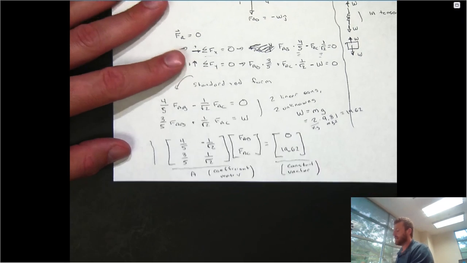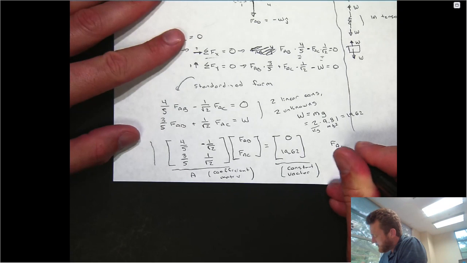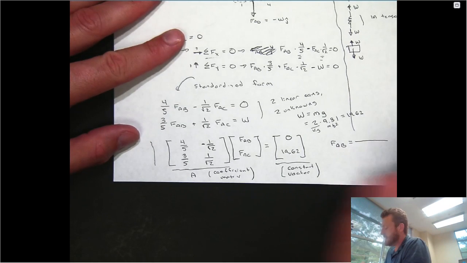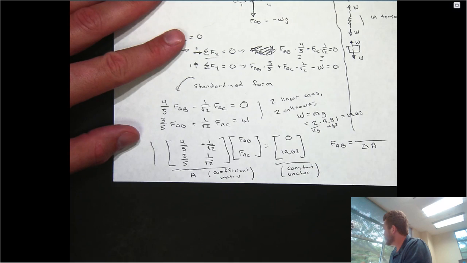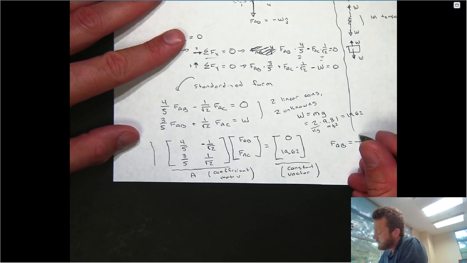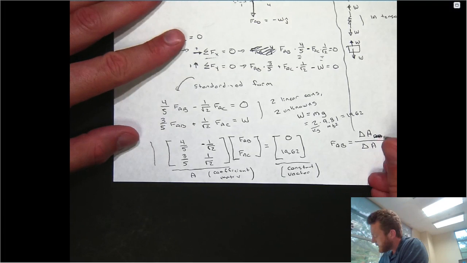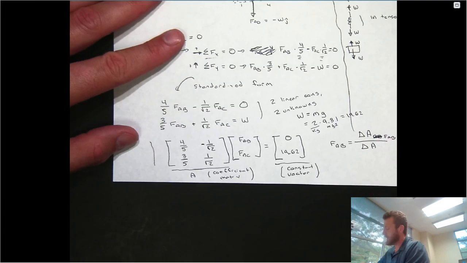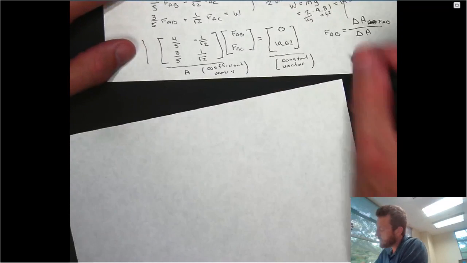And we're going to be able to solve for FAB by taking the ratio of two determinants. The denominator of this formula will just be the determinant of the coefficient matrix, and the numerator will be the determinant of an augmented matrix where I've manipulated that matrix in order to solve for, I'll write FAB. So you'll see what that means here in a minute. And this is a formula called Cramer's rule.